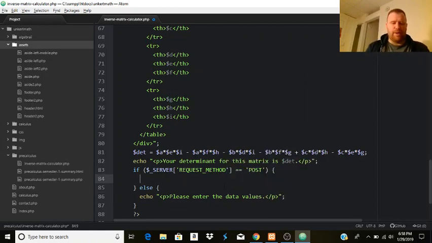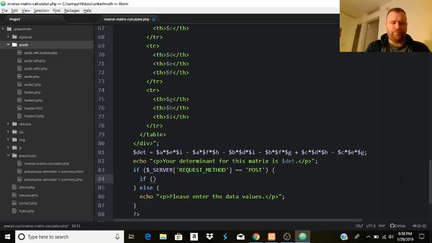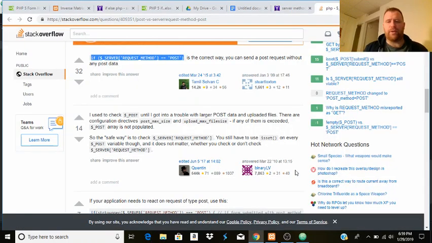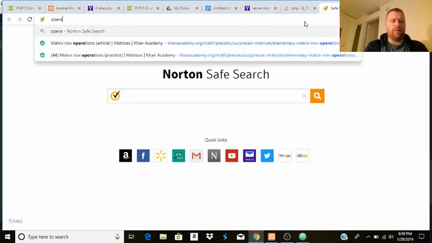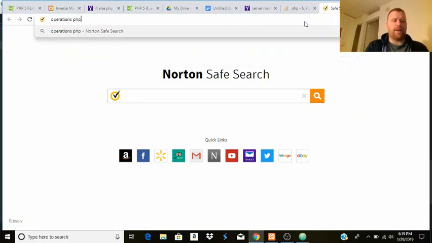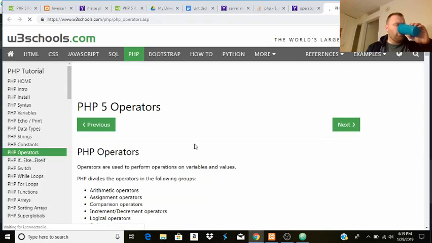Then we're going to say if the determinant, and I want to look up operators in PHP because I want the not equal sign.